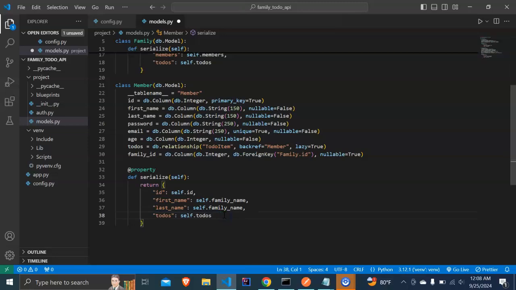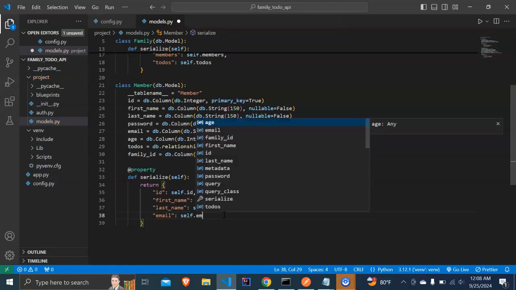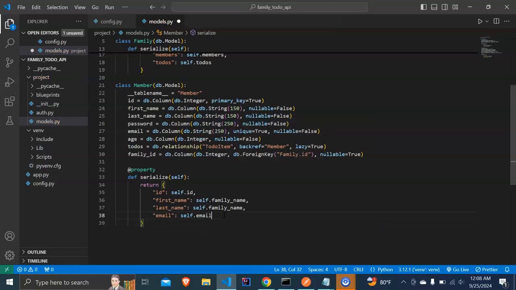Let's just do this. Well, we don't really need the to-dos. We can say first name, last name, and what would be a useful one? Email. Okay, so yeah, that does serialize function for our member.